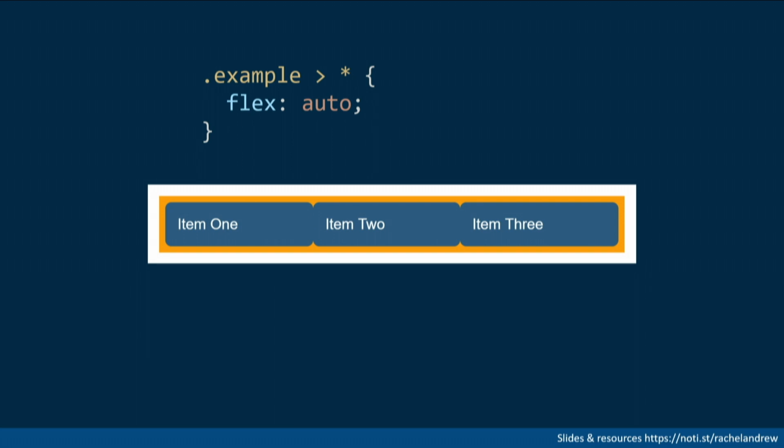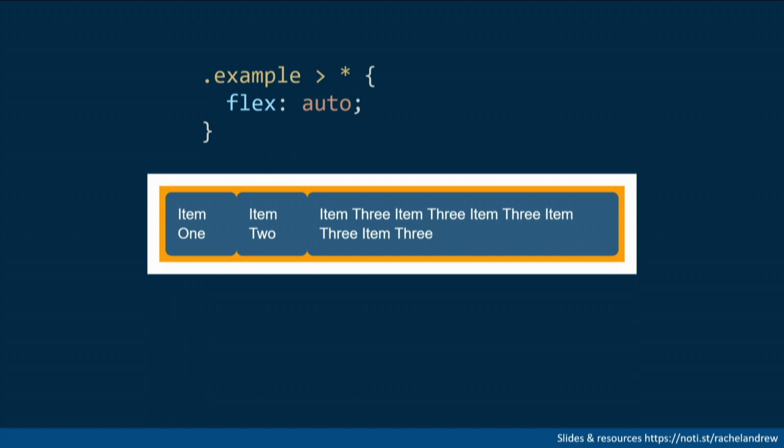Now, if I give them flex: auto, that's like I'd set flex: 1 1 auto, so they're allowed to grow and shrink from auto. Now, it looks like we've got 3 equally sized items. But that's only because we've got around the same amount of content. If we add more content to one item, you can see the bigger item has got more space, and the other items have actually shrunk down to min-content size. They won't go smaller than that.